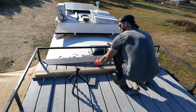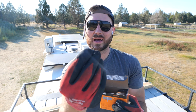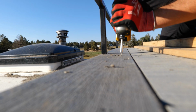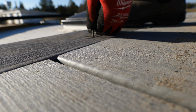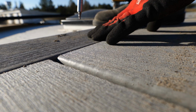All right, let's get this square edge board down. I do have to use a different fastener for those. I have to use these right here. These are just gray, basically color match metal tapping deck screws. So deck to metal, that's what I'm using in this case. And when you're fastening to the surface of any of these Trex deck boards, make sure that you're at least 1 inch away from the edge and 1 inch away from the end.